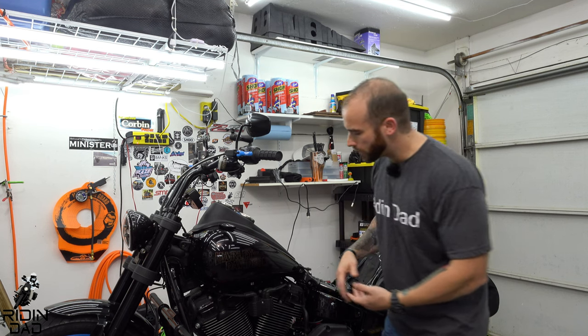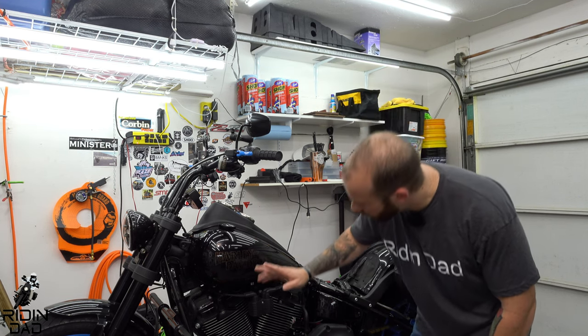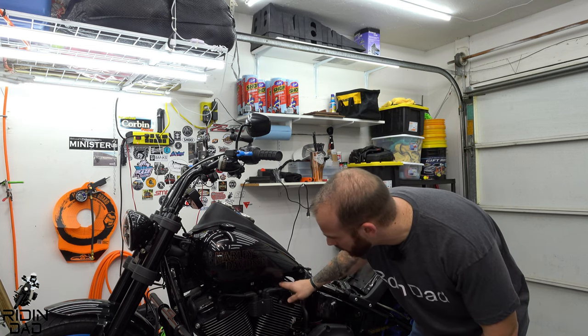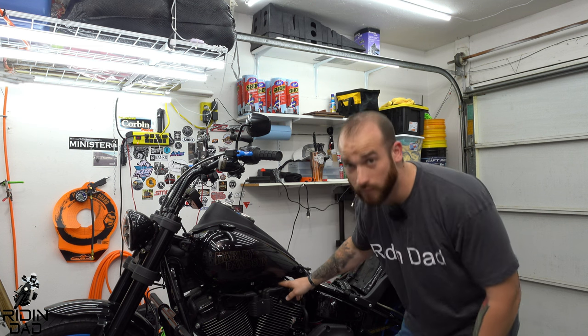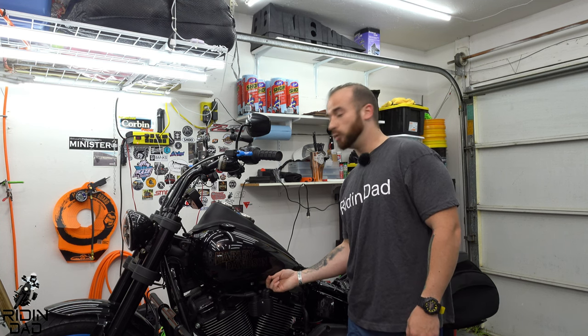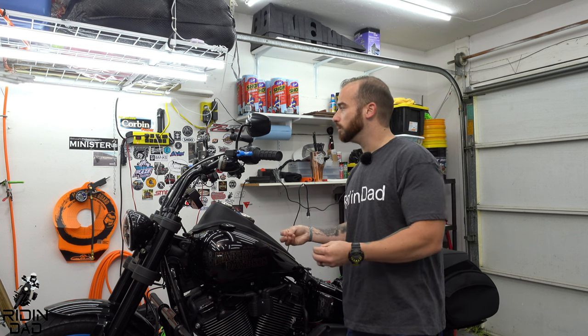I'll zoom you guys in a little bit, but there are several things that you're going to take out. There's the overflow, which is just the pipe that you'll see, and then obviously the gas line. We're also going to remove an electrical connection that is for the fuel sender.